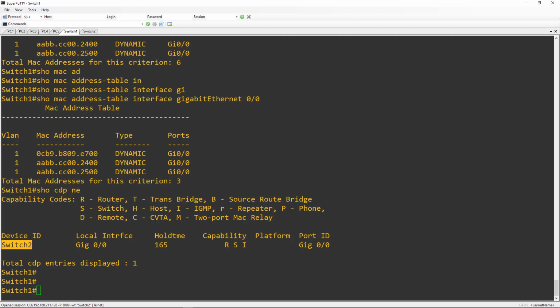Now, CAM tables can hold thousands and thousands of entries. It really depends on the switch type, the switch model, and how you have your SDM templates assigned. But although that might seem like a lot, in a really, really large enterprise environment, it may not be enough. So there are 2 ways that we handle that. If a MAC address hasn't been heard from for a very long time, that's what we refer to as a stale entry, and those are going to be aged out. This is called the global aging timer for the CAM table.